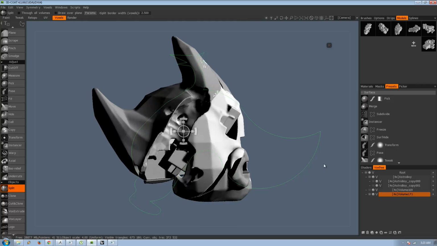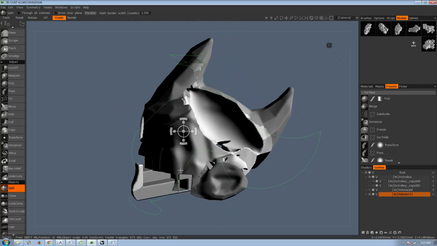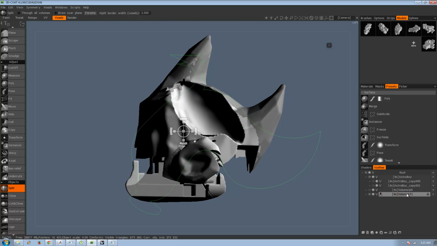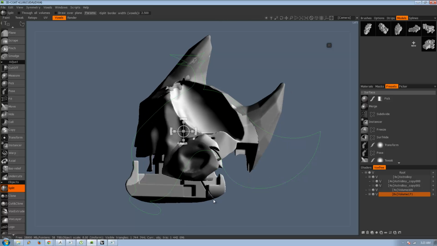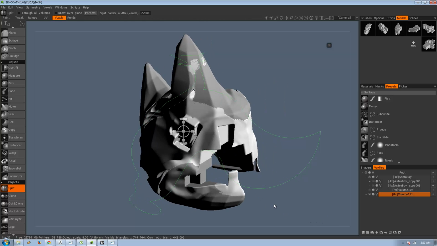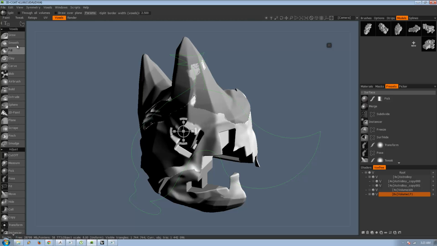Back on the Astro head, we're starting to get some of that. Let me resample that layer again. Starting to get some of that layering. What we can do is go in there. See, it does not like switching between tools.